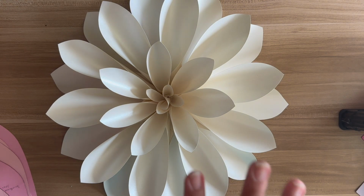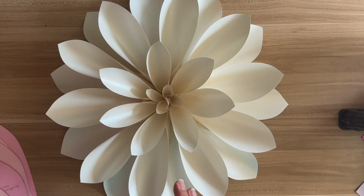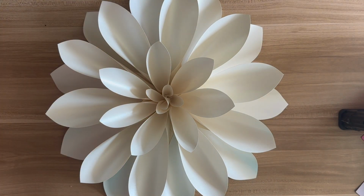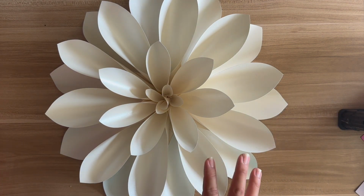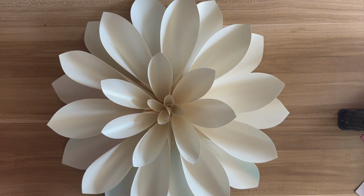Now, with template 1, this is one of the flower styles that you can make, but there are other flower styles that I have available on my YouTube channel that you could also be making with this template. I am also going to be making the tutorial for my Trolls rainbow flower. If you're a follower of mine, then you probably have an idea which flower I am talking about. I don't know why it's taken me this long to make that video tutorial, because it's always highly requested. I am going to be making that video tutorial with this template too. It won't be a dahlia, it'll be something else. I would say maybe it does look like a dahlia, but it's assembled differently. So stay tuned if you want to watch that video tutorial.